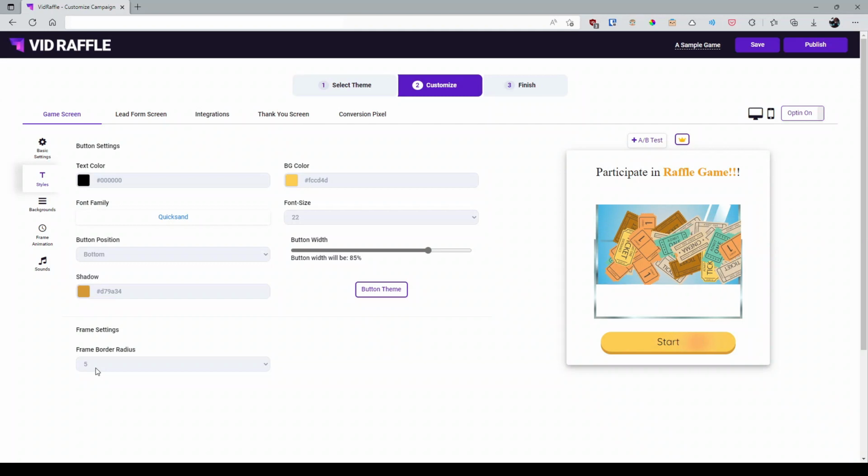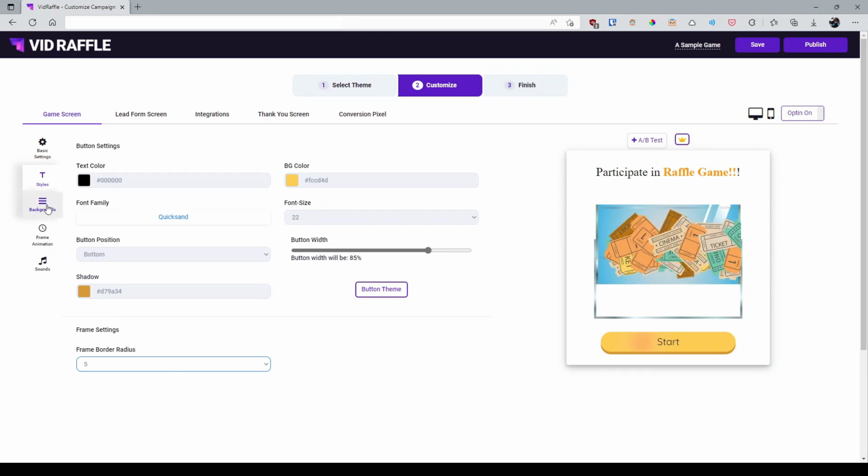We have the frame border radius. So this is the frame border radius, I believe, or it might be this one. Let's simply change it to find out. Okay, I'll remove the frame. I believe it might be the big one. That's why it's not clearly visible. And then let's take a look at the next one.